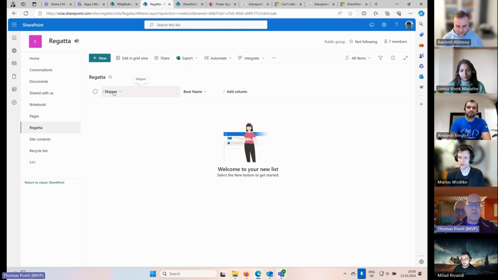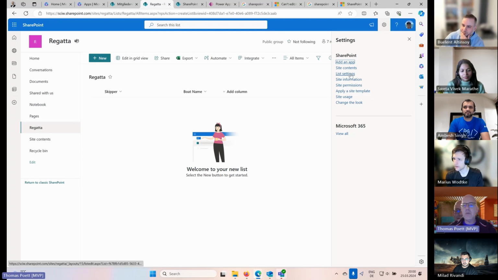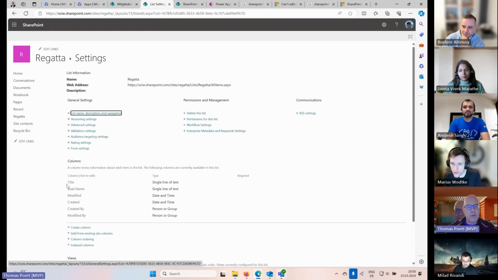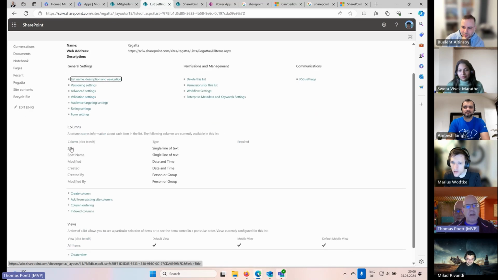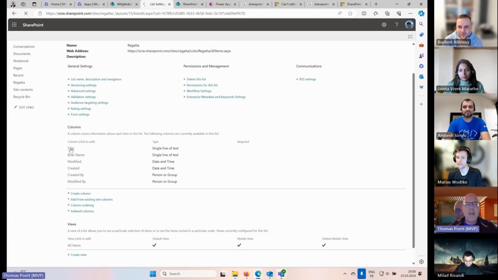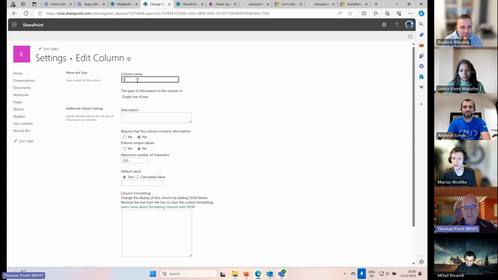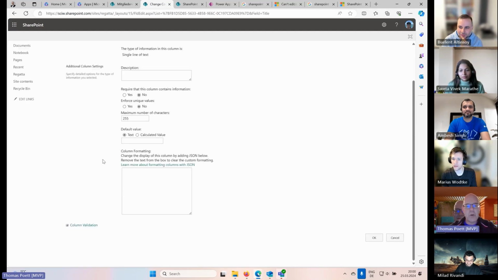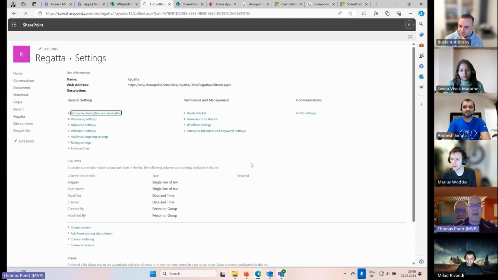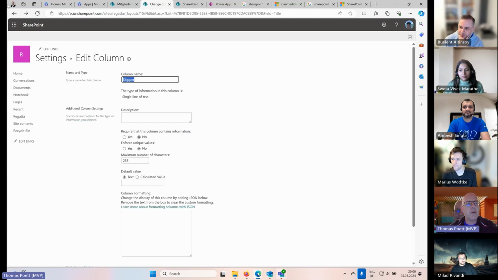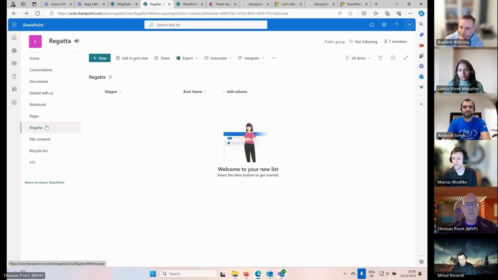If that does not work with this field, you can go to the gear wheel, go to the list settings, and then most likely you see here that we have boat name, but this thing is only Title. It is not the skipper as I have renamed it. If you want to rename it, you have to rename it here. Then you can press OK and everything is done. And this super annoying field is actually done. Let me go back so that we can see the list. Here it is. It's now skipper, it's boat name, and that most likely helps a lot.